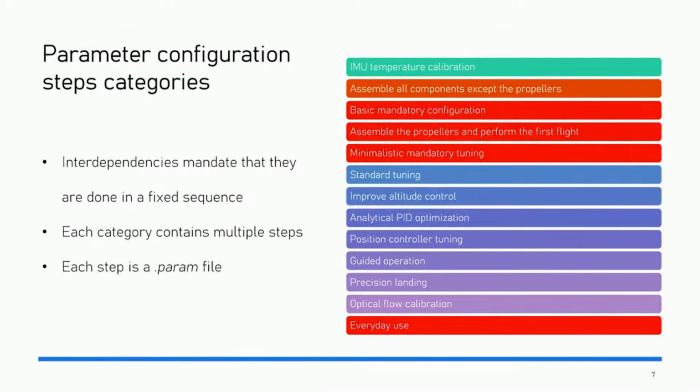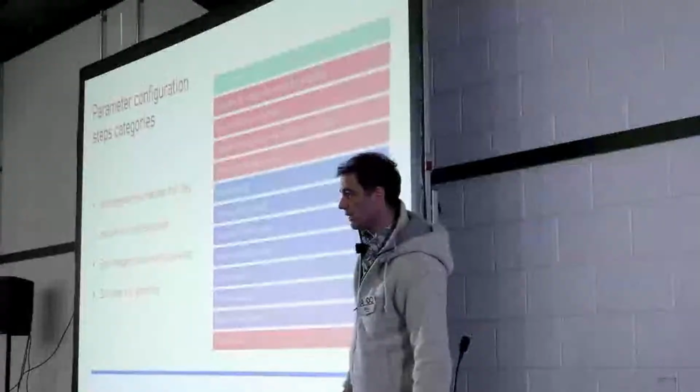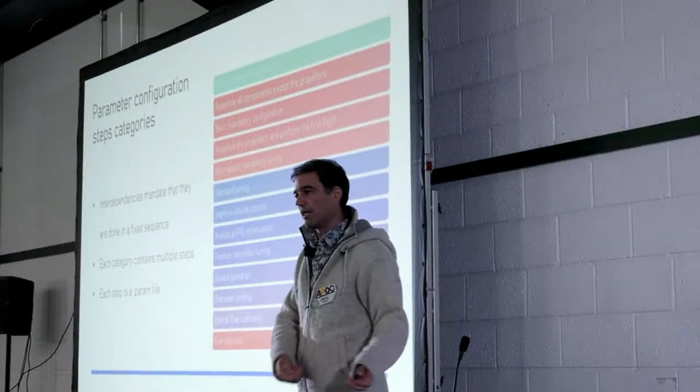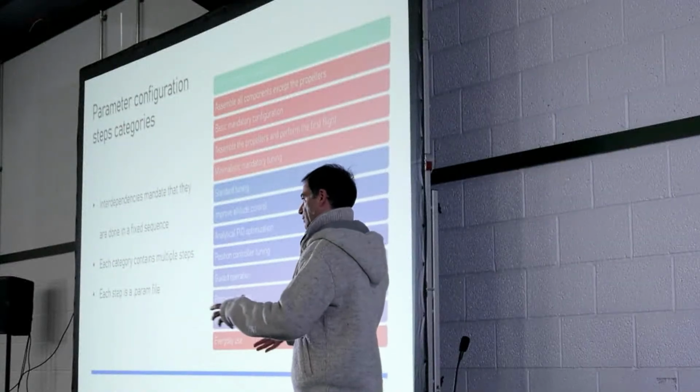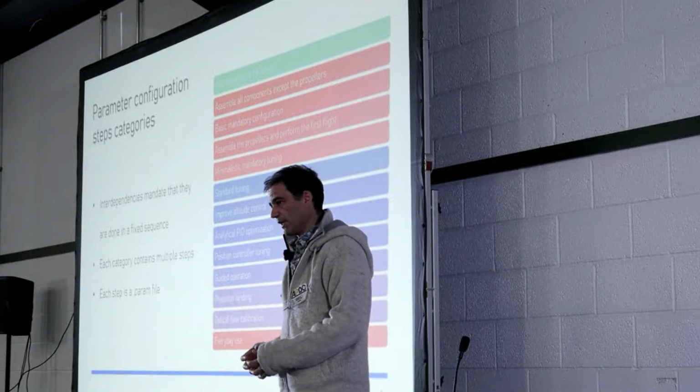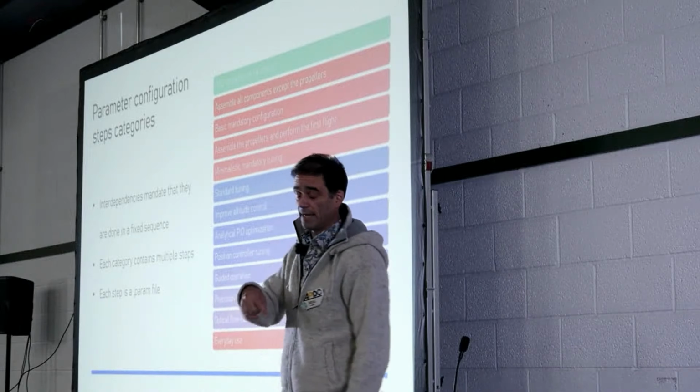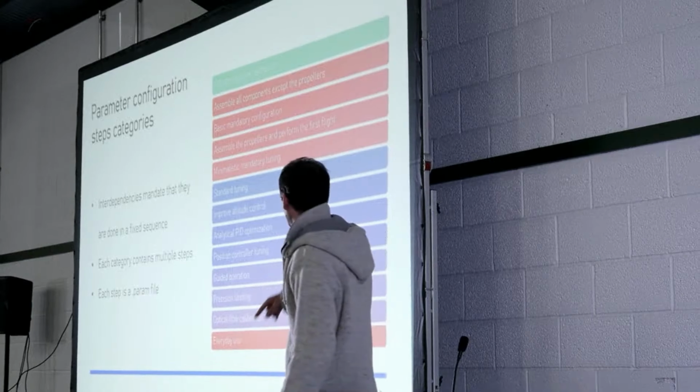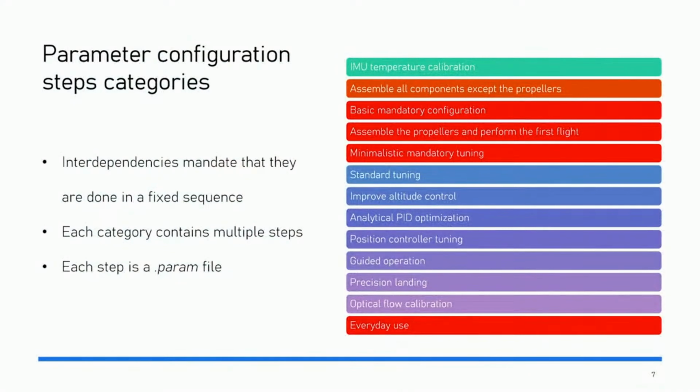So for the parameter configuration steps, there are different categories and different things that you can do. In green, the first one is optional, so you can skip that if you don't need it. But it has to be done in the very first place, because you need to put the FC in the freezer. And if you have assembled your FC onto your vehicle, now you have to put the entire vehicle in the freezer. That's not very feasible. So you should do that before you even put the FC on your vehicle. That's why it's on the very top, and that's the very first thing.